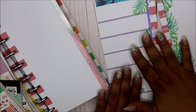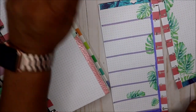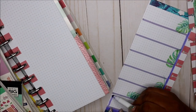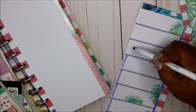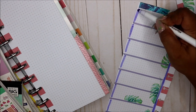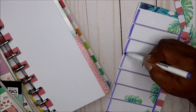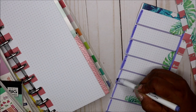Okay, you guys, I can't find the date, so let's take that same marker, and I'm just gonna put the dates. Should have used blue, but this will do. I'm just gonna write the dates. I was looking for the days of the week, and I know they're in my journaling book, but I'm just gonna write them in again.